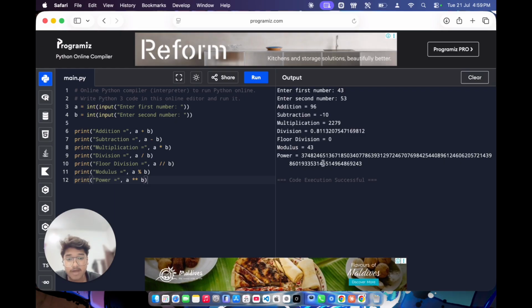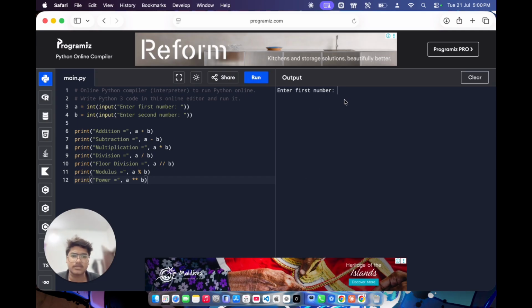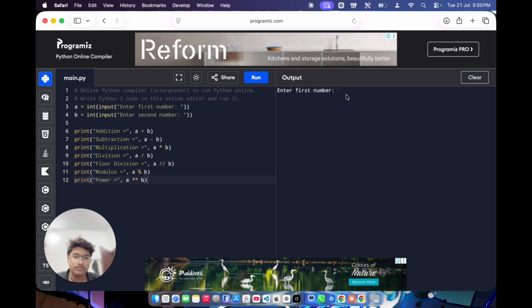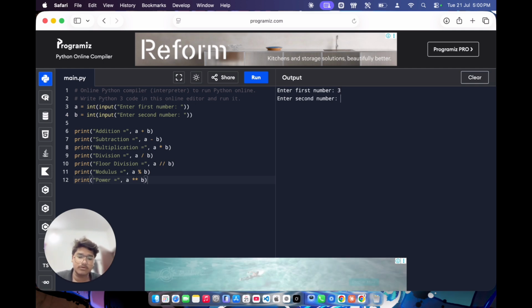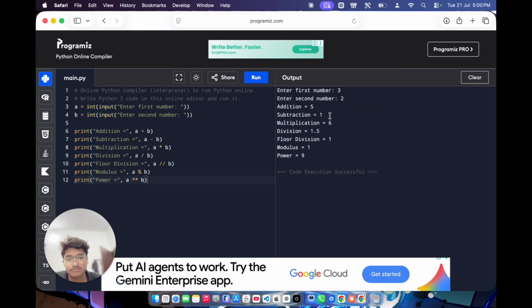Subtraction, power, you can see the power. You can put any number. For example 3 and 2: 5, subtraction 1, multiplication 6, division 1.5, floor division 1, modulo 1, and power 9. Basically you can see this.